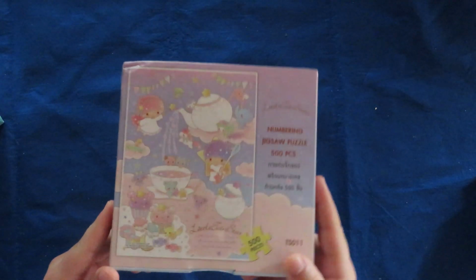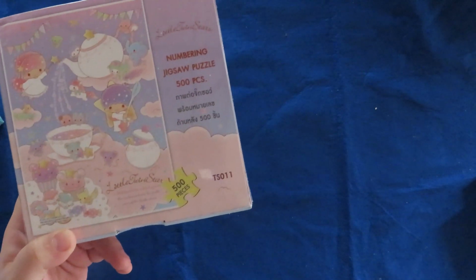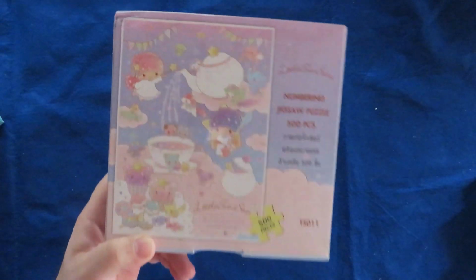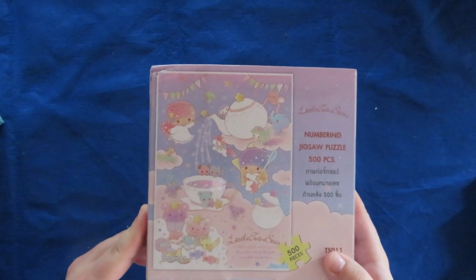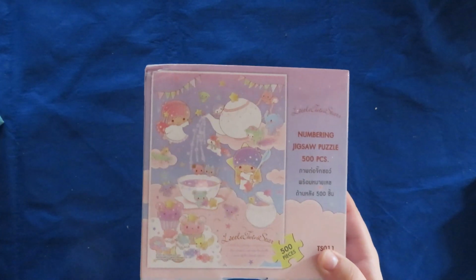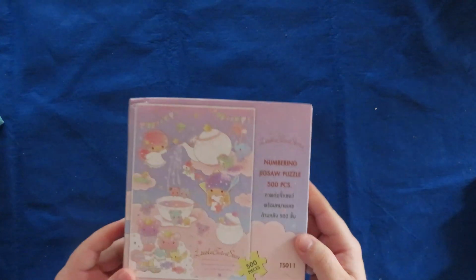And the last one from this brand is somewhat different. The box is also somewhat different. The number of pieces is the same. They also have this code. This one had also some codes, yes. TAF 058. This one is TAF S 011. Anyway, this is more of a children's picture. It's actually from Sanrio. Sanrio is the company that makes Hello Kitty. It may remind you of it. I did buy it because it was somewhat different from what I have. Here they also have some other pictures in the series. I only bought one of them. Here it is.